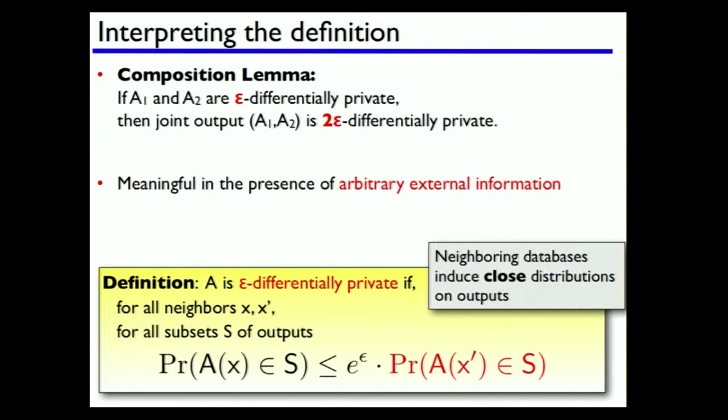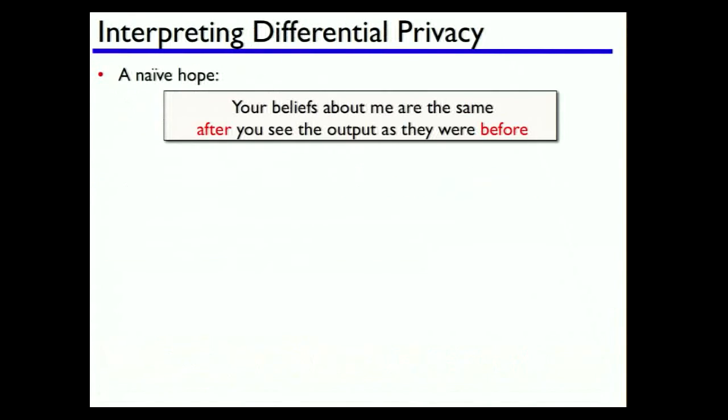And the other thing that's nice about this definition, before I start telling you all the things that aren't nice about it, is that it actually remains meaningful in the presence of arbitrary external information. Let me explain what I mean by that, because that's a claim that's often misunderstood.